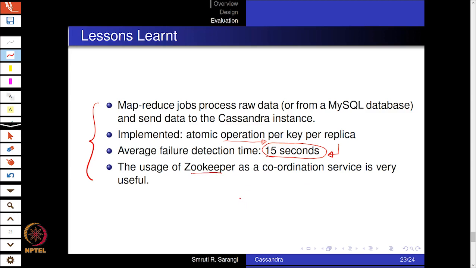So, in general, in a distributed system, at least for leader election, replica management, and load balancing, you would need some kind of a distributed coordination service.